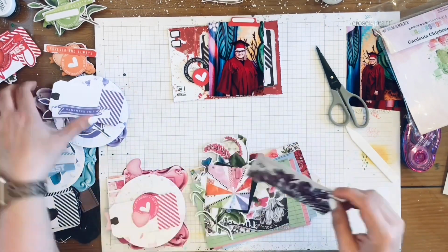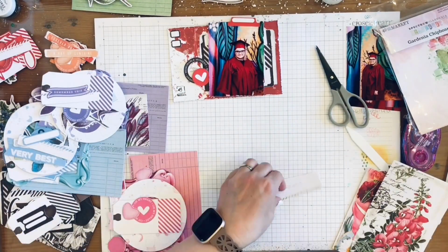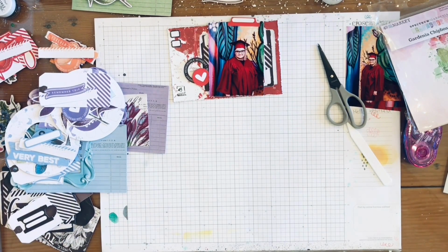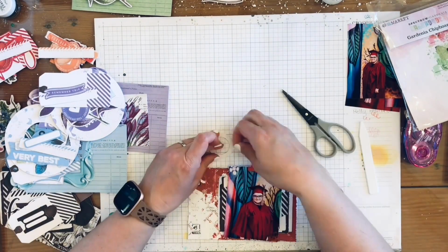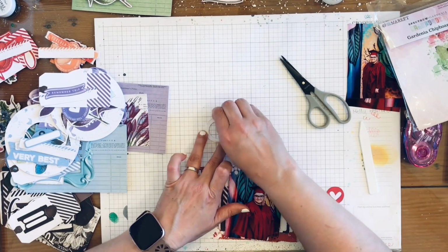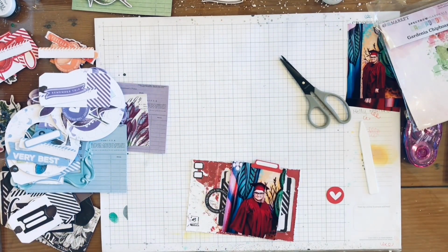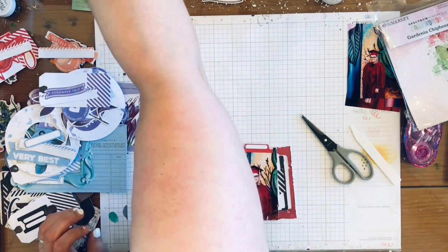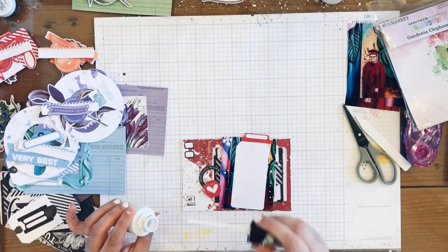And then that's going to be it for that card. So I will go ahead and put those down with some foam tape. And then I'm going to splatter that with white splatters as well. And you will see that right here. I do distress it a little bit with my fingernail. And I'm popping it up. And then I'm going to pop up the red heart as well. And there we go. So here come the splatters, and then that card is done.